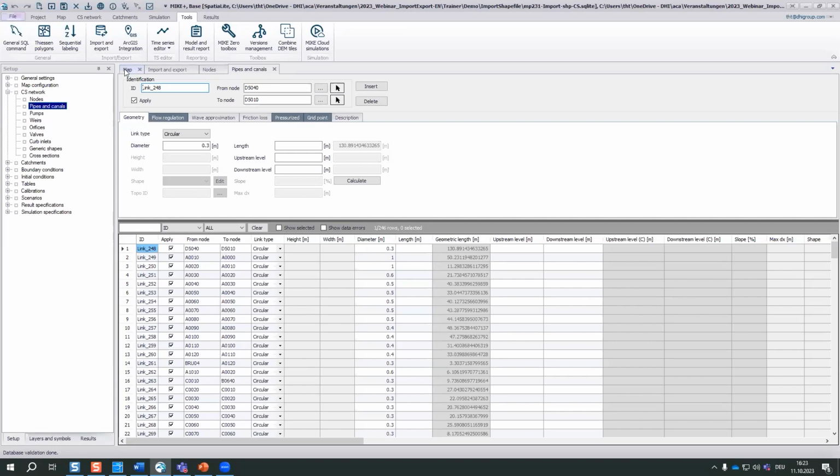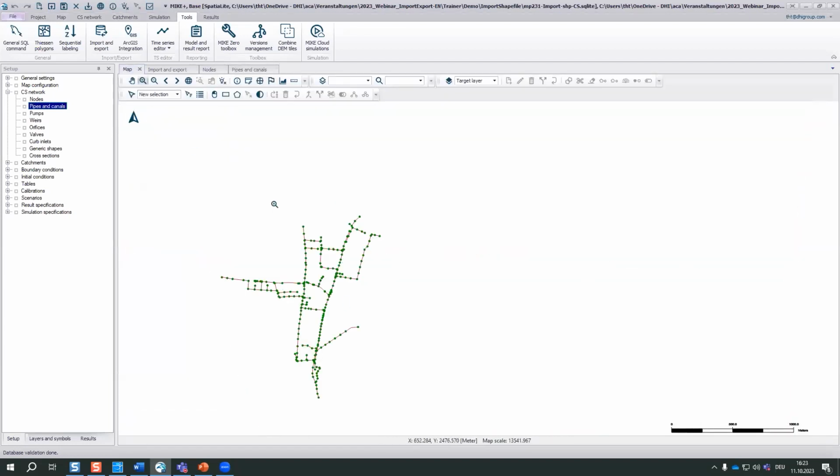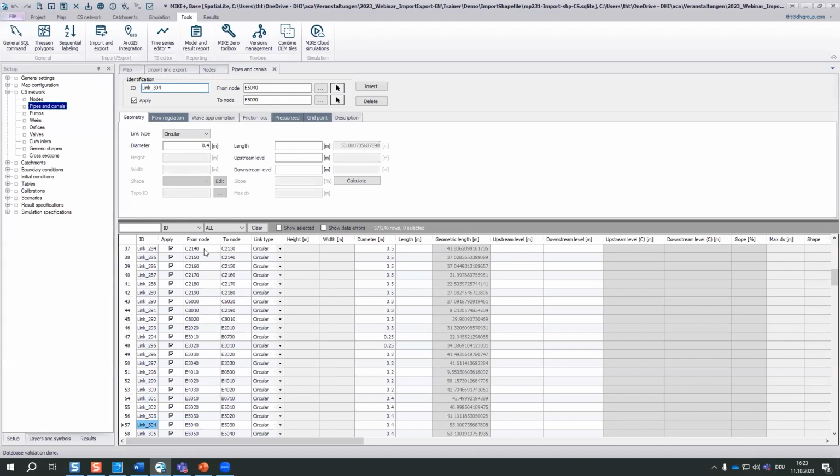I'll talk about that later on again, but the important thing is that now the whole network is connected. So if I take this connectivity tool here and I click on any node, it selects all connected elements and there are none left out. And the basis of connectivity are these from and to node fields.